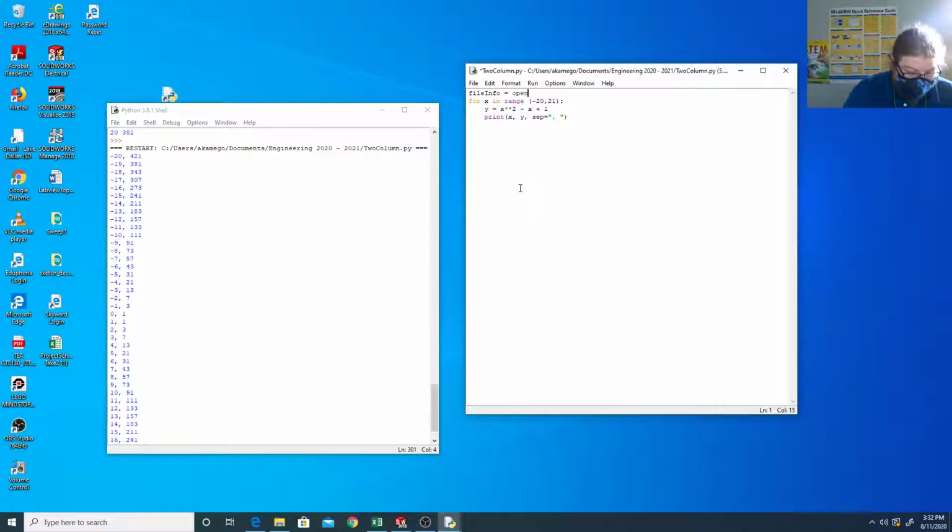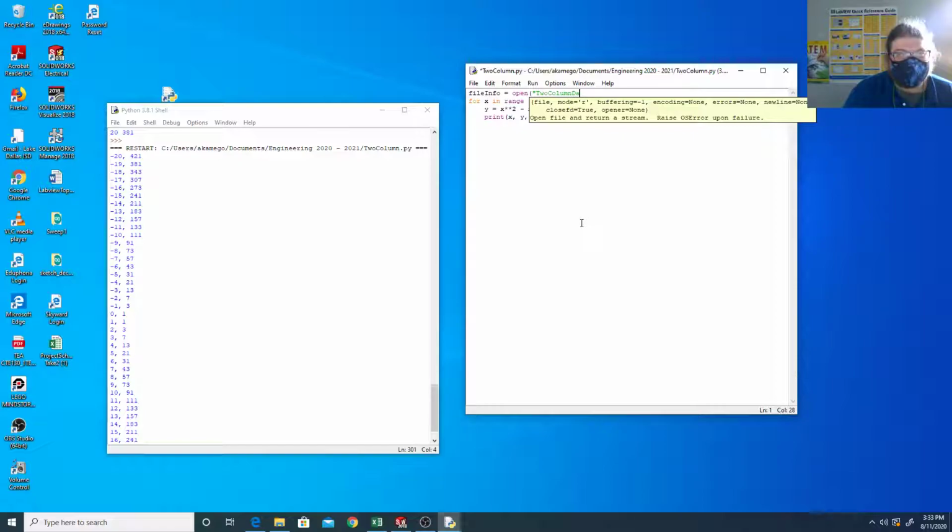First of all, I want to open my text file. I need to give it a name, so I'll call it TwoColumnData, and I need to make sure to put a .txt after it so it creates a text file. And then I want to write over this file each time I run it, so I'm going to use a W there.